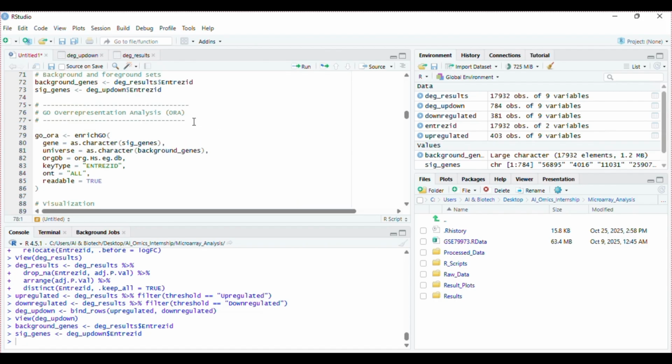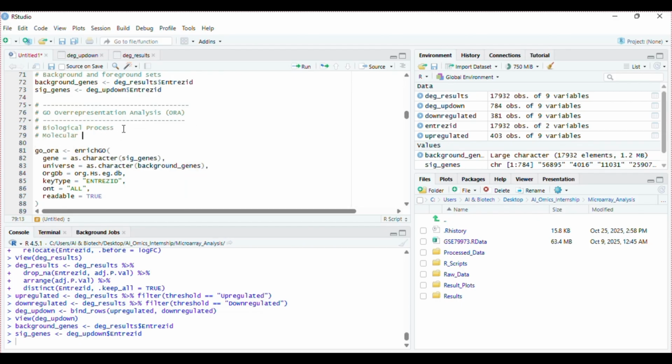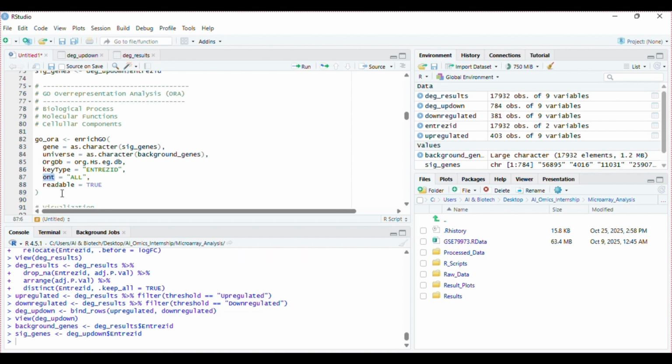As I mentioned earlier, GO has three main categories: biological processes, molecular functions, and cellular components. And we will be able to use these categories in this enrich function by specifying our ontology.